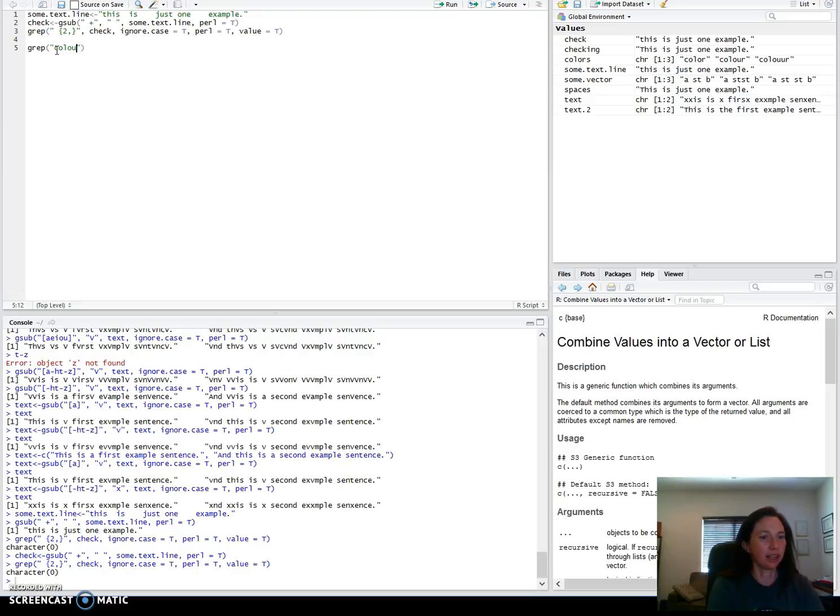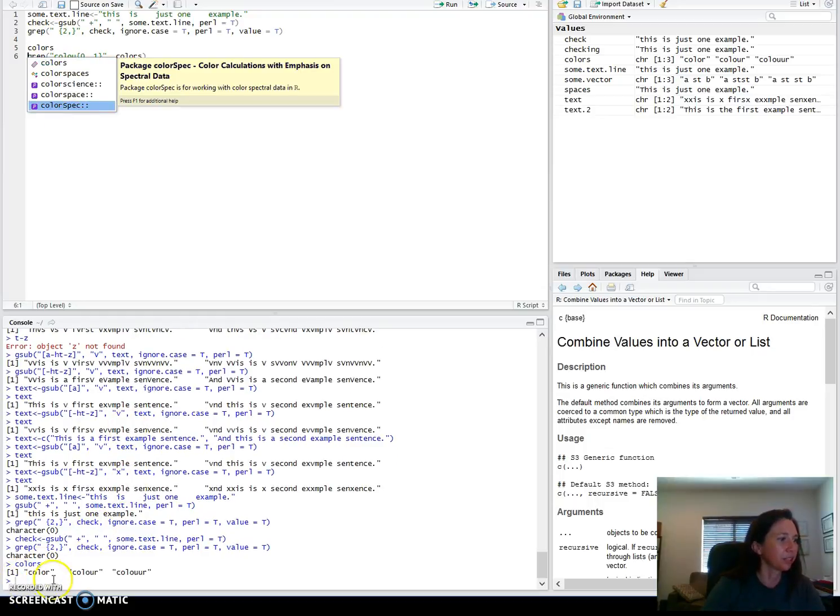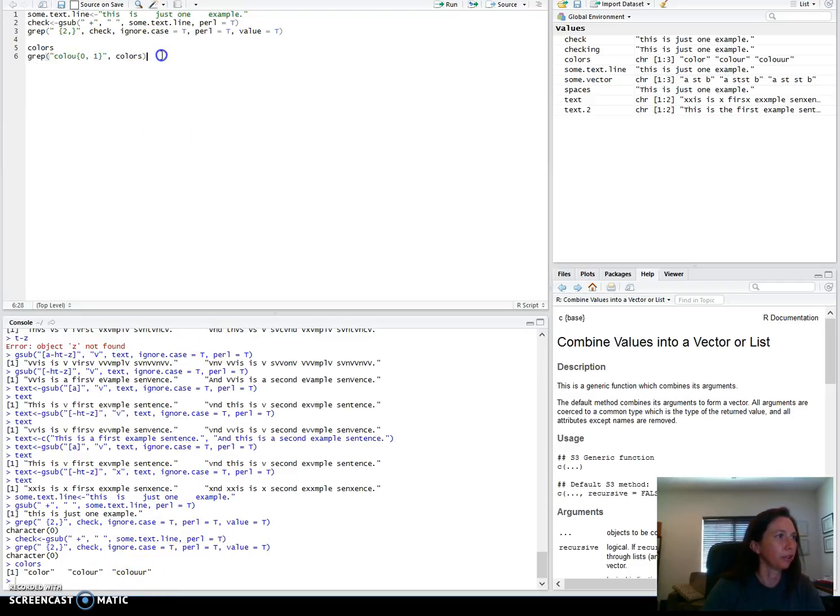Instead of doing a question mark after the U for saying it could have a U or not, it's limiting it more to saying it could have 0 U's or 1 U. And we're doing grep, so we're just searching. We already made colors before. I actually changed colors and added an extra one that has too many U's, so I will show you that one. It has American spelling, British spelling, and multiple U's.